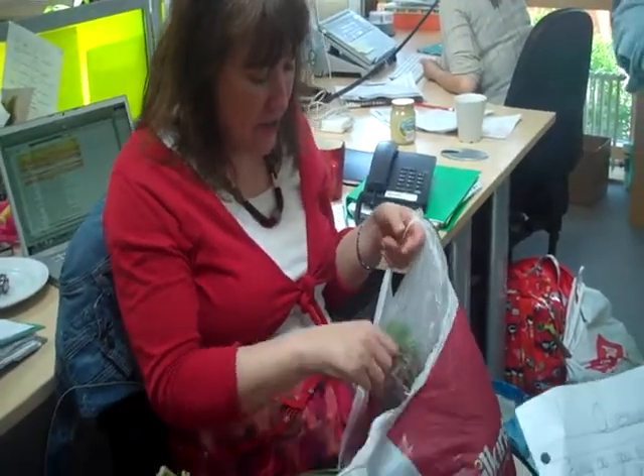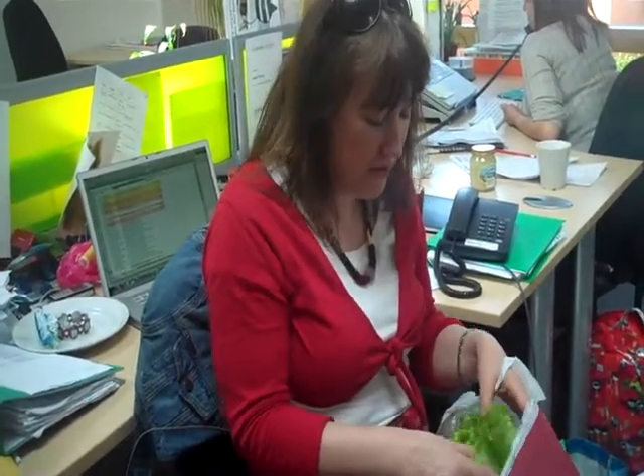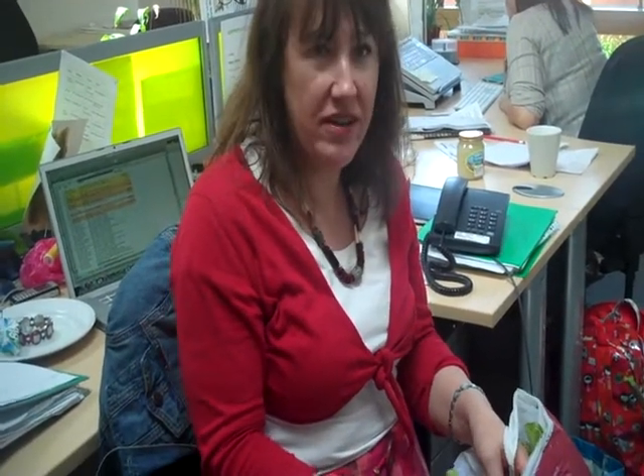Why do you buy the salad bags from Andy? Well, they're very reasonably priced, but the main thing is because I like that it's organic and locally grown. So I know it's got no pesticides on, and I know it's got no food miles. It's literally just been picked this morning and has come from just down the road — not about a mile down the road. Because most things you buy have actually travelled quite a long way — they can come from Spain or Africa, when you can actually get them locally.